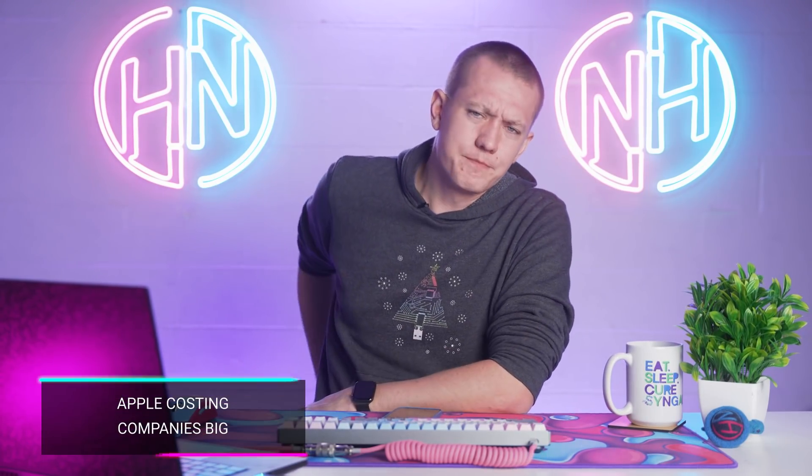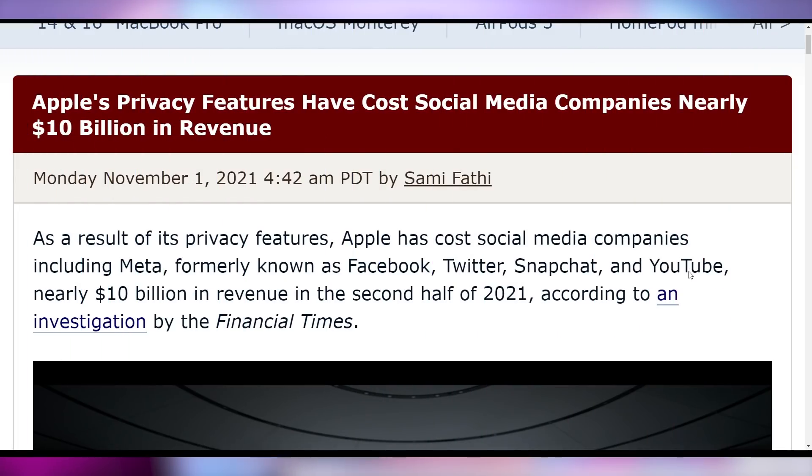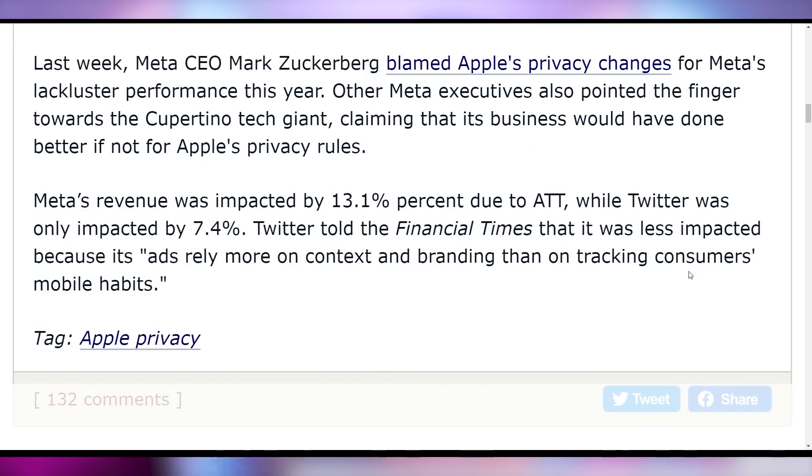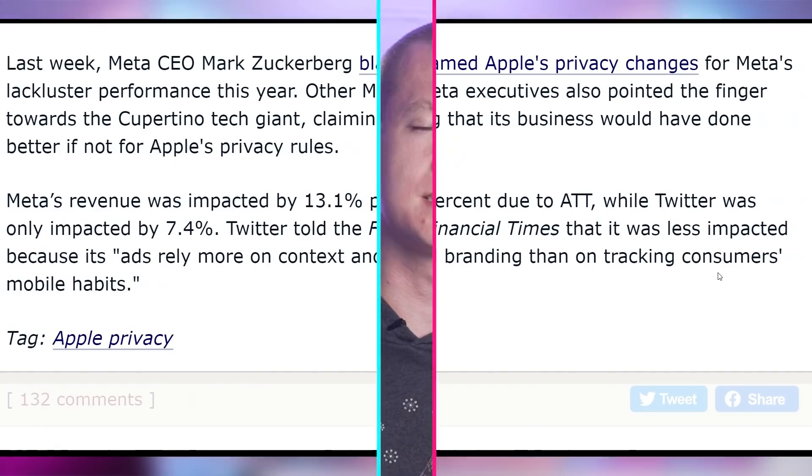Companies thinking we don't care about tracking is highlighted by Apple's new App Tracking Transparency technology, ATT, which according to a new report has cost social media companies nearly $10 billion since it rolled out, with Snapchat and Facebook being the most largely impacted. Facebook saying this is not okay — you're killing our business; if we can't track people, we can't make money. Apple is just like: people didn't want you to track them, so that's why we asked for consent. I'll let you decide who's the victor there.